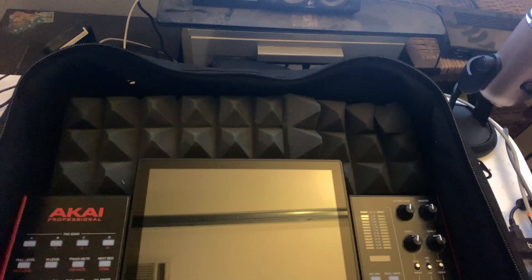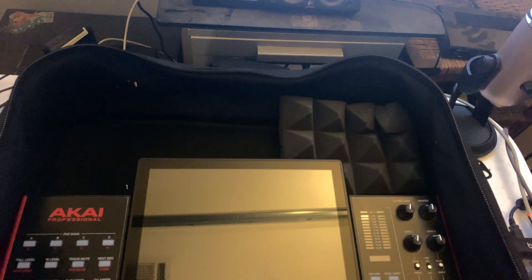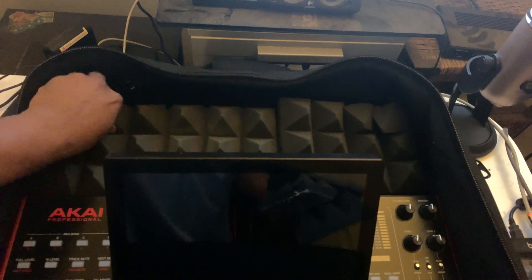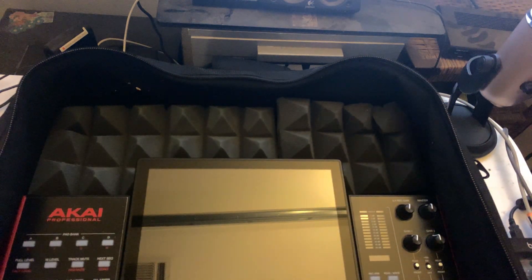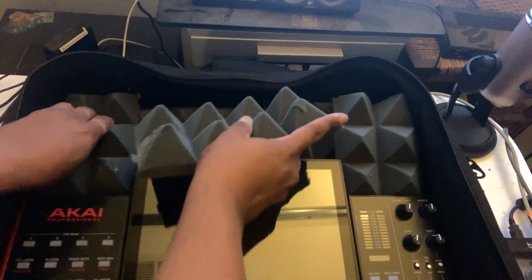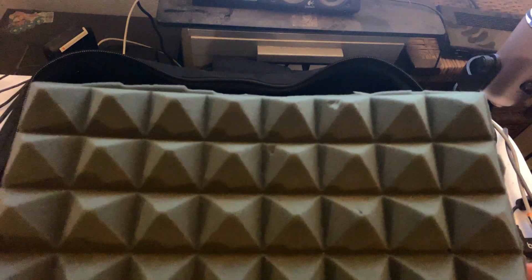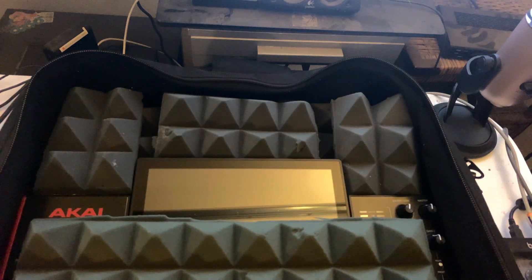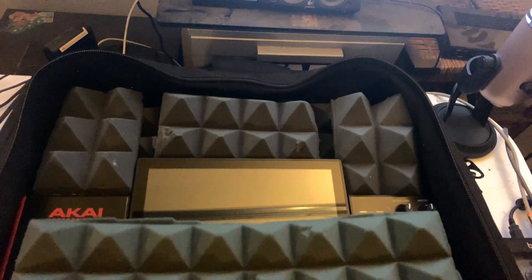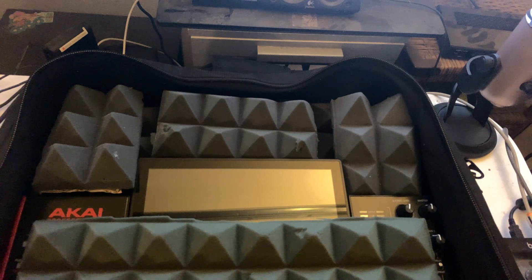I wanted to make sure that this thing was going to be good. So instead of spending $120 for the official carrying case bag, I just used these acoustic foam pieces I already had. I cut out these little pieces to make sure my MPC doesn't go anywhere. Because when you spend the money you spend on these things, you don't want them going anywhere. I laid a piece on top to keep it from moving around — one on the top, one on the bottom, and maybe an extra layer just to keep it really nice and secure.